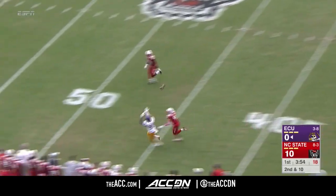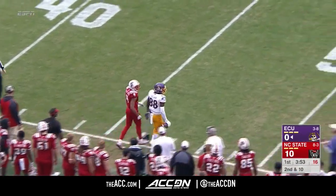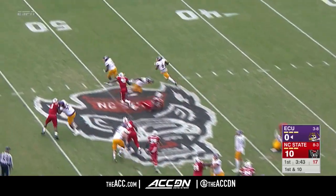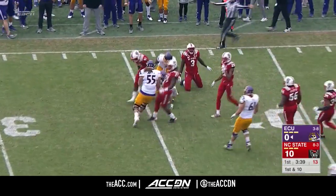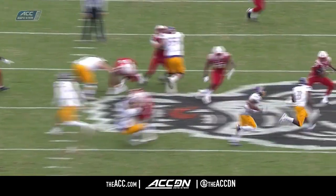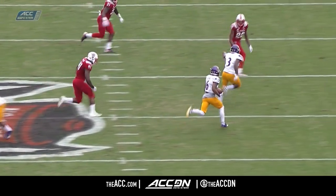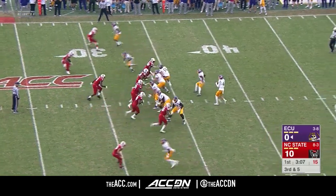Second and 10 for the sophomore right here in Raleigh. Great touch on the pass to Trevon Brown. Nicely thrown ball that time by Reed Herring to Brown for 26 yards. Crowded backfield, Hassan Howe. And he has a first down run. Stephen Griffin, the injured Wolfpack, on the play. There's that block right there by Taz Deans. ECU declined the first. And here's the extra play.